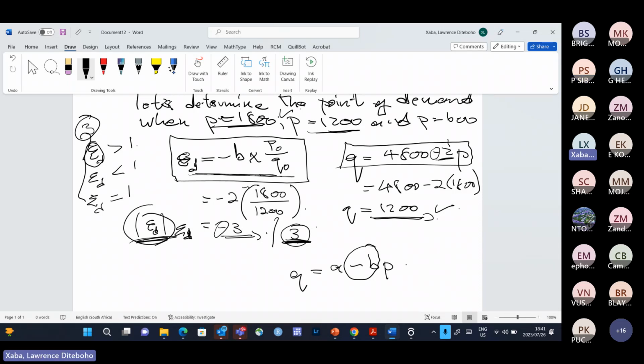Yes. Look at this. This is the original function. So the original E is equal to change in Q divided by change in P. This is how it is. So it means any value that I am given in this function will always come out negative. Okay, I'm clear now. Thanks. Questions?